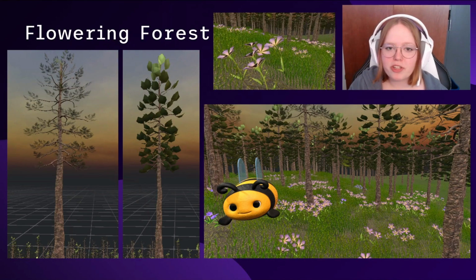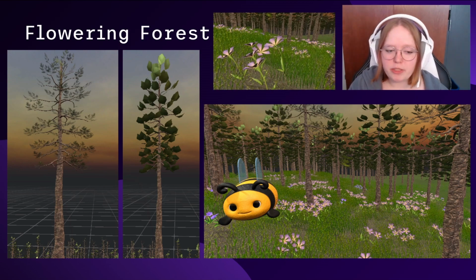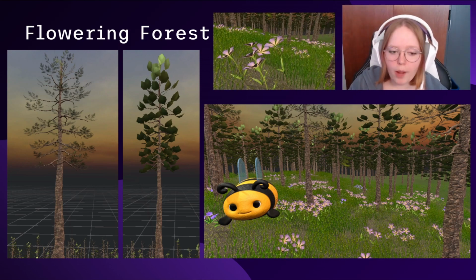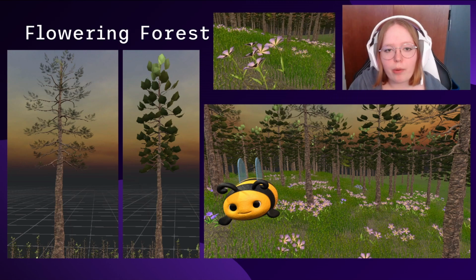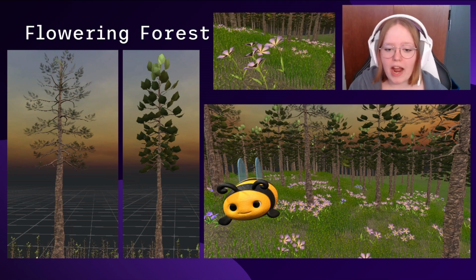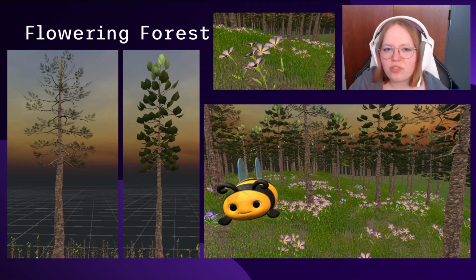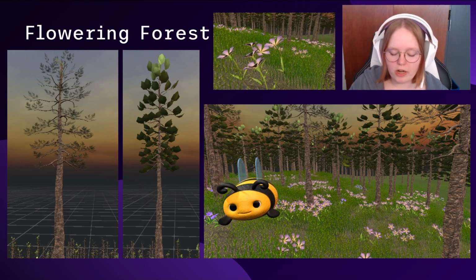So for the flowering forest, we actually had one from last semester that, due to a merge conflict in GitHub, would not merge into main. But that ended up being okay. We had some edits we wanted to make to it anyways, so I went ahead and kind of redid it. I used the same assets from that scene and imported them over into my copy and sort of varied the flower colors and their positions, varied the tree type and the leaf assets that we were using, and went ahead and added each of those to the scenes and altered the colors so that it just all looked a little better, a little more cohesive and natural.